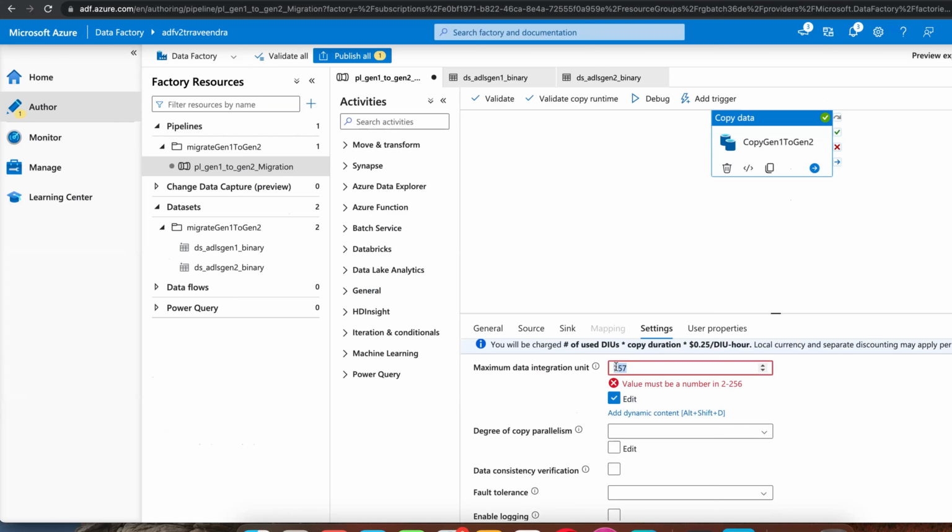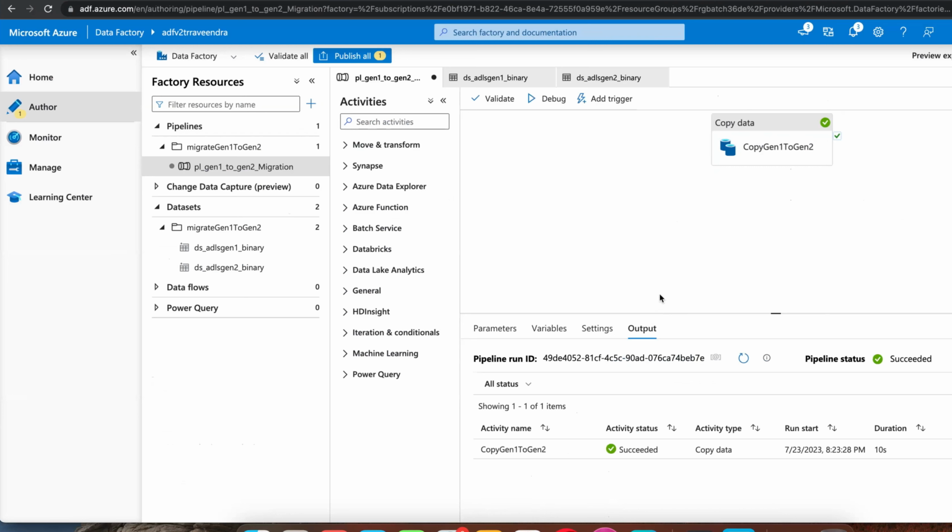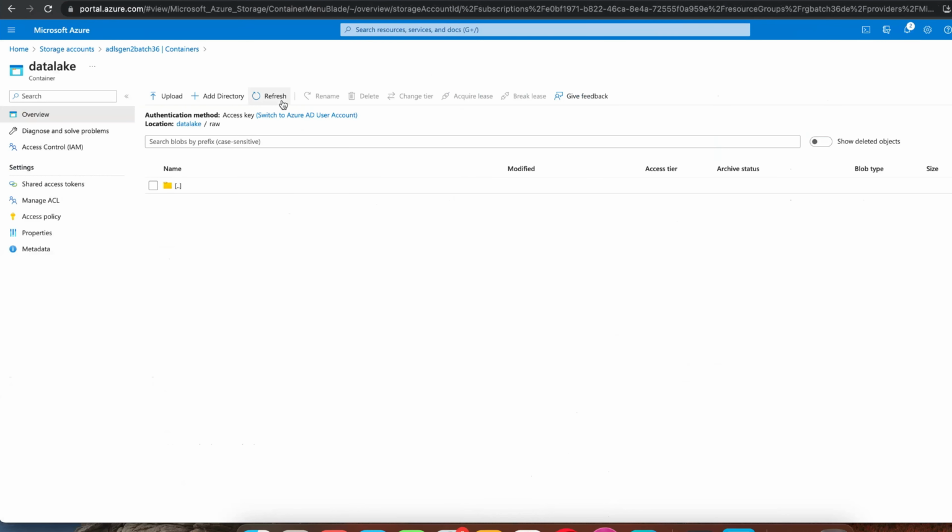So we can create a number of integration runtimes. They just charge per usage. That's the cheapest integration runtime, or cheapest ETL server, in Azure. Okay. So we can go with 2 also. And this is a static approach. Static means we selected one file and moved it to data lake Gen2. Just refresh here. The new file is copied to this location.